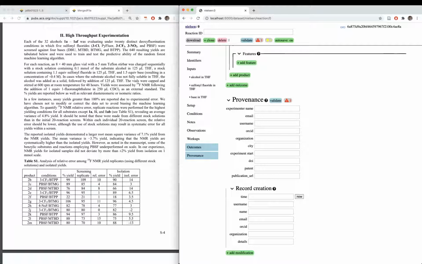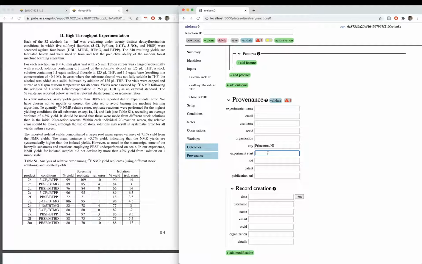Okay, so in this provenance section, we can define details about the experimenter, right? So who actually did this reaction, or where was it originally reported? In this case, we can infer from the publication and where these experiments were performed that these were performed in Princeton.